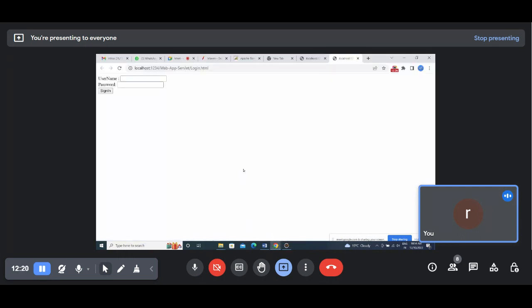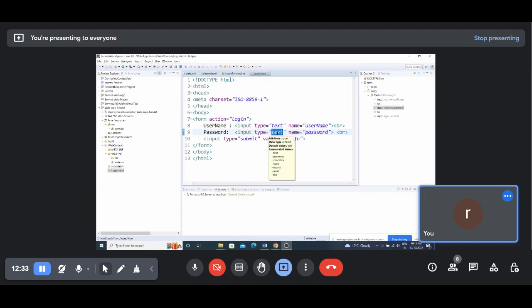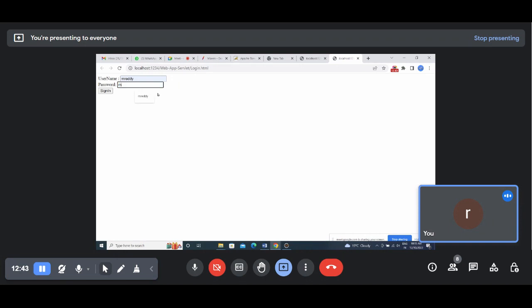If I give some username here, we are seeing the password manually. If I don't want to allow that, change the type to password here, then internally it will understand and will not show the password you are entering. Let's refresh it. Now type something, it is not showing it.